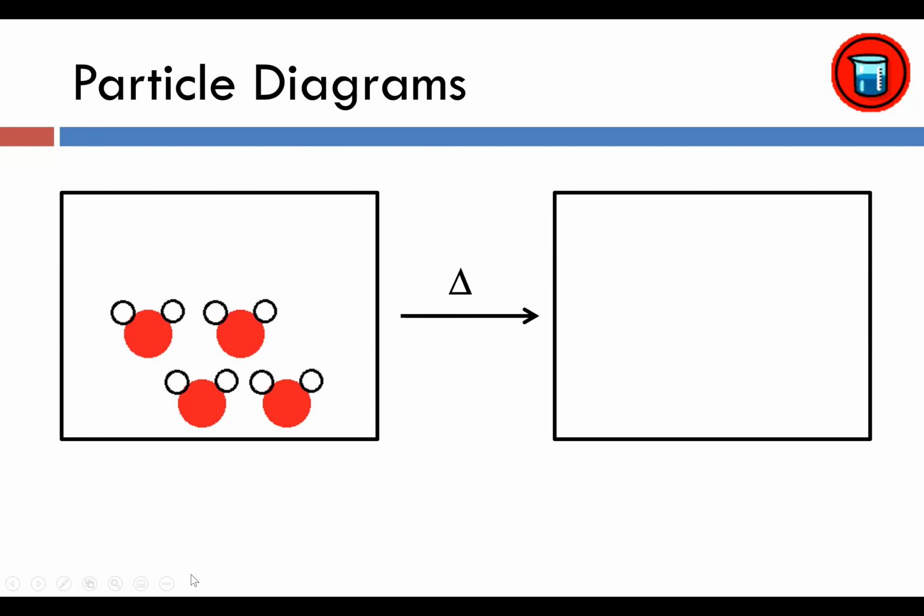Over the reaction arrow, we have this triangle. You might recognize it as like a delta sign from math class. In chemistry, that usually means heat. So I'm taking my sample of water molecules and I am heating them up. What I'd like you to do is pause the video and sketch the change that you think would occur as water molecules are heated.